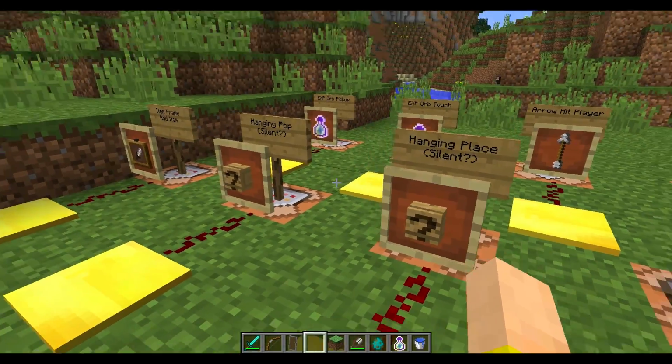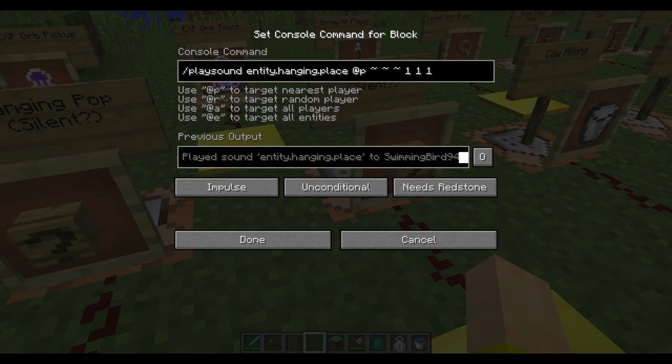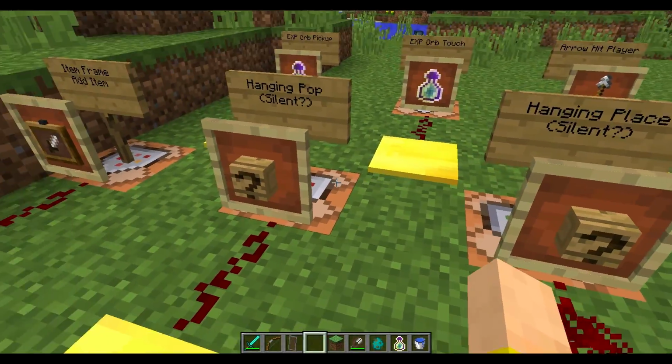These are strange. It says hanging place and hanging pop. I don't know exactly what they mean here. This is how you do the play sounds if you're curious, but they seem to be silent. Yeah, just the pressure plate there.